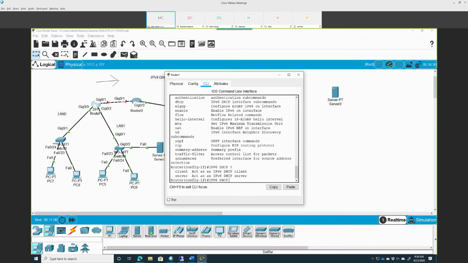Okay, so basically that interface, or the gateway for that particular LAN, we need to help it communicate with the DHCP server. So if we put relay here after this command, then we put a space, then the IP address of the DHCP server next to it. It's the same concept as IPv4 when we say ip helper-address, space, and the IP address of that DHCP server.